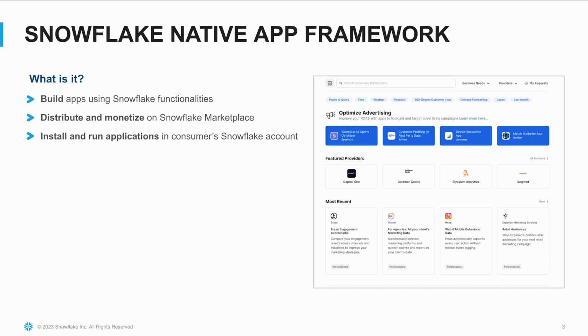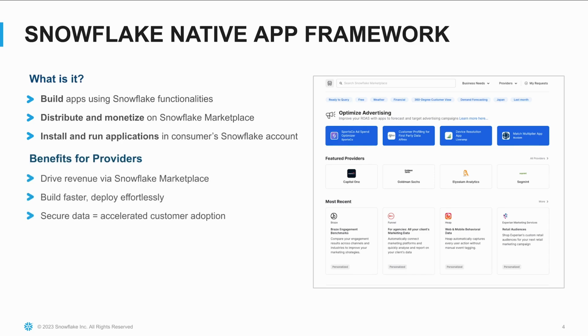And then if you're a consumer who is browsing the Snowflake marketplace and you see a native app that you're interested in purchasing and installing, you can install it and run it directly in your Snowflake account. And so if you've created an app and you have published it on the Snowflake marketplace, you are an app provider. And again, by being able to publish it on Snowflake marketplace, you can monetize it, which means you can drive revenue.